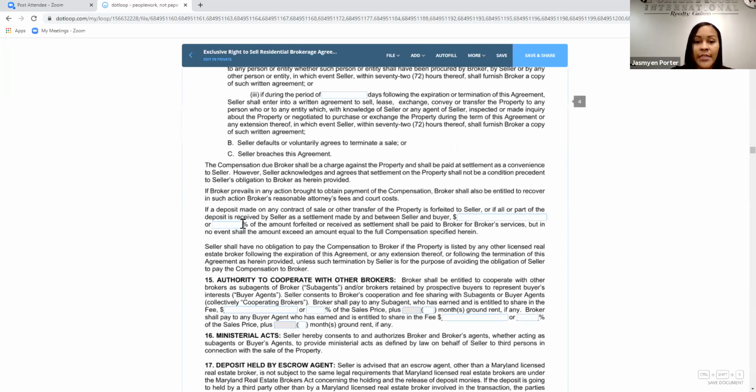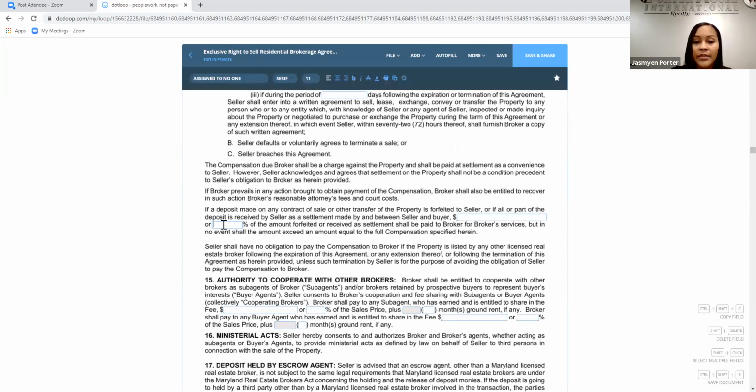So that's 14C. This is as it pertains to forfeiture of deposit. And this is a very important piece, because as buyers submit offers on your listings, they're going to be doing so with an earnest money deposit. Now, that earnest money deposit, we talk to buyers oftentimes about making sure that they're serious so that their earnest money deposit is not in jeopardy. But when an earnest money deposit is in jeopardy, this is what determines where it goes and how much of it.